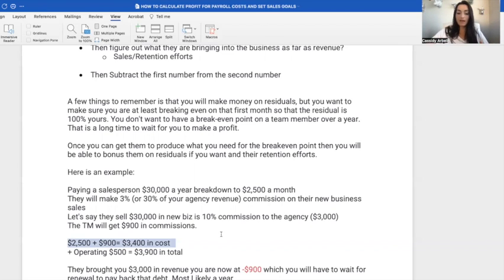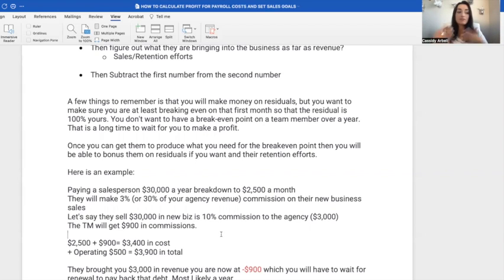However, a lot of times people don't calculate something called an operating cost for this team member. How I do that is I look at my overall operating expenses for my business and I divide it by how many people are working within the agency, and I figure out what that operating cost is for that seat within the business. This is things like the rent, the internet, the phone system, having an agent management system login, all the different things. Maybe it's the printer, right? Like all the different things that we have in our business that are going to cost us an operating cost.